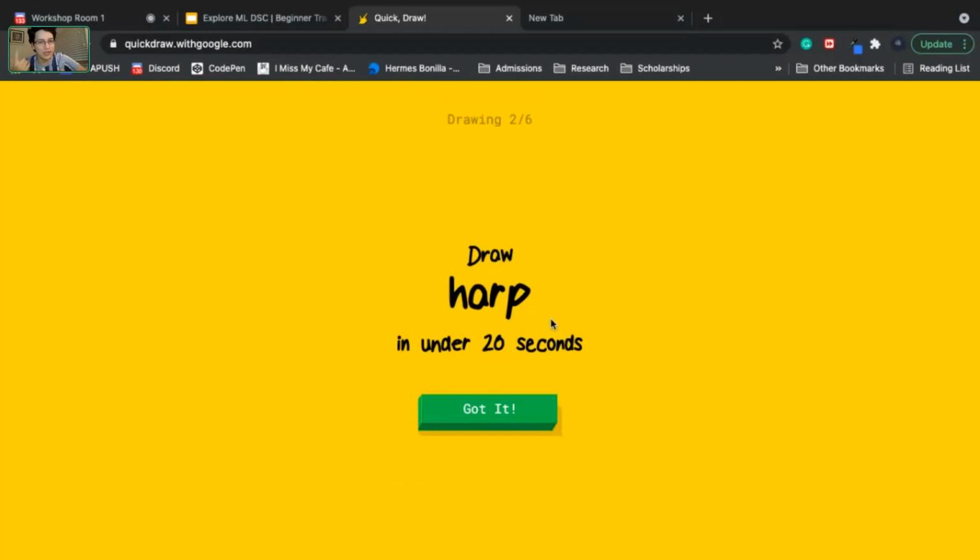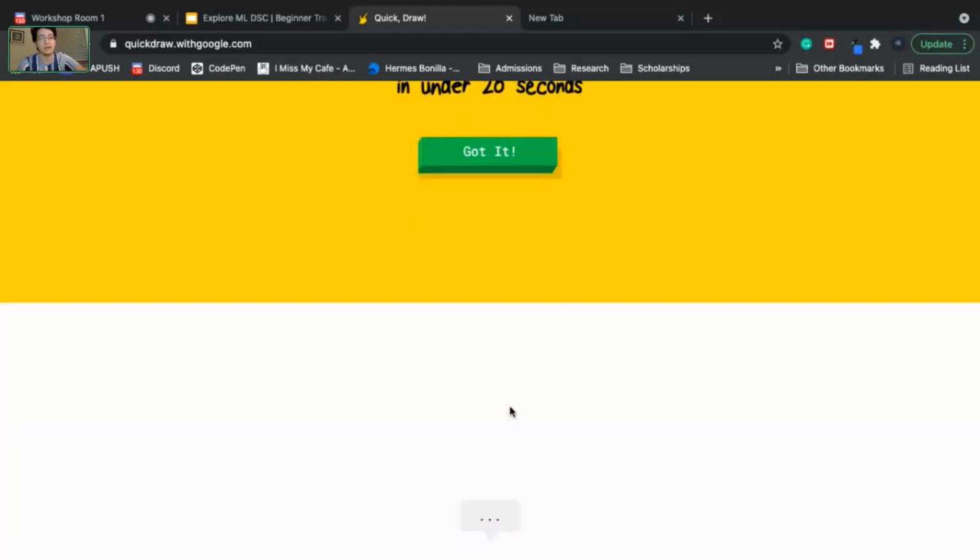But what I love about it too is that you hear it trying to guess what it is. I don't know if you guys can hear the robotic voice, but it's saying, like, oh, that's a line. Of course it's a line. But yeah, so we'll see until it matches it. If it can't match it under 20 seconds, it'll just say I don't know.